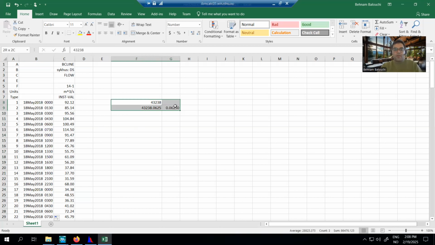So I don't need this, and I delete it because, as you know, each date you can see this cell as a date and time, but actually in the HEC-RAS, in the Excel coding, it defines with a value, as you can see here. So this is the value represents the 18th of May 2018, time of 0 or 24. And this is represents for this time and date.